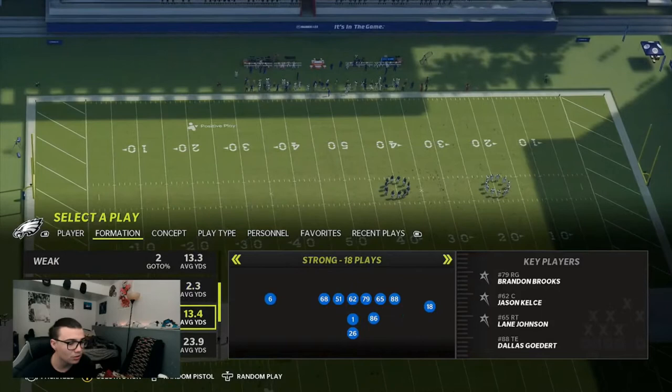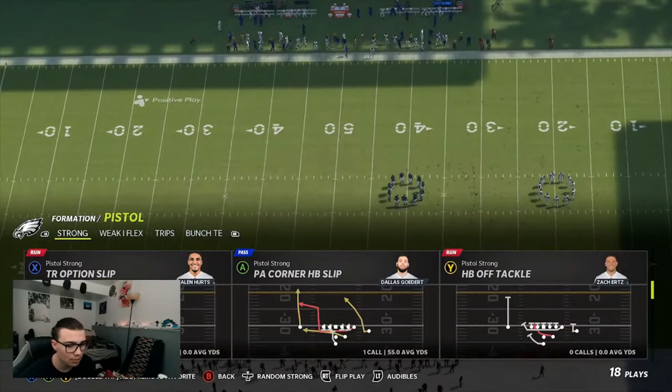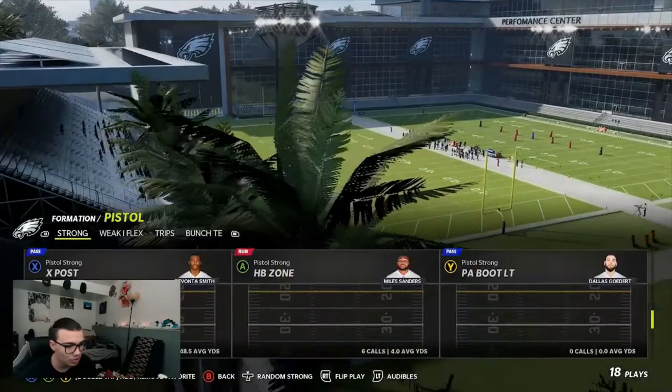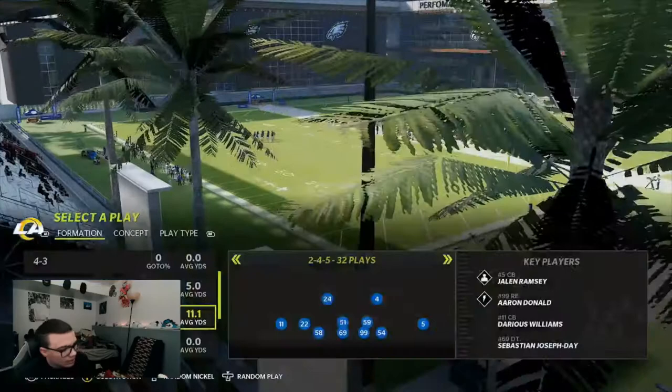Full house pistol is where it gets interesting. You got strong, which is where it works to have a mobile QB, because look how many options there are. There's halfback off tackle. Does Zach Ertz get the ball there? Oh, okay. So this is where it pays to have a good tight end, because you've got so many read options, and your second tight end will play fullback for you. In this game, tight ends are better than fullbacks. There's not too many good fullbacks in the game.